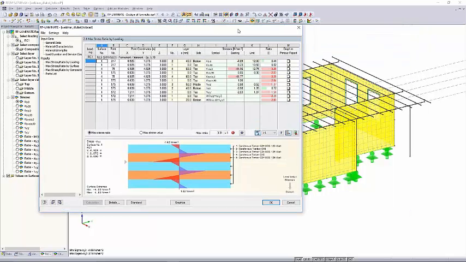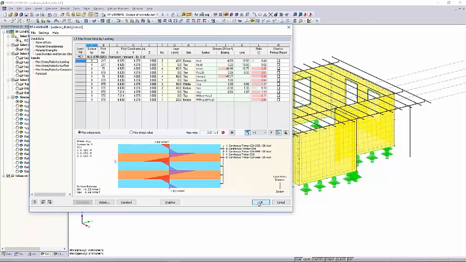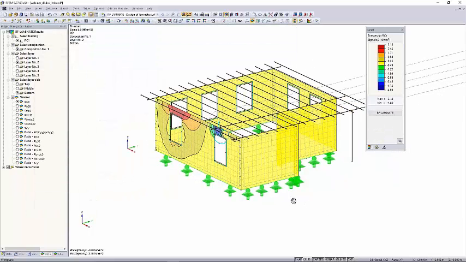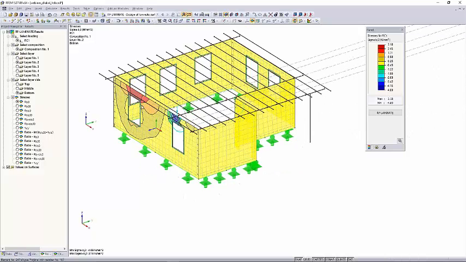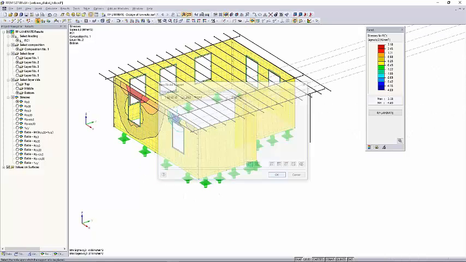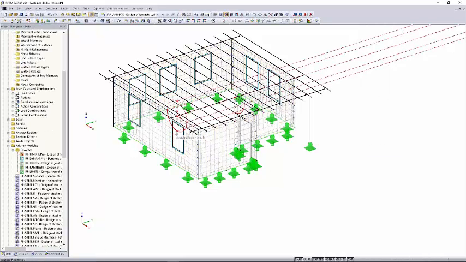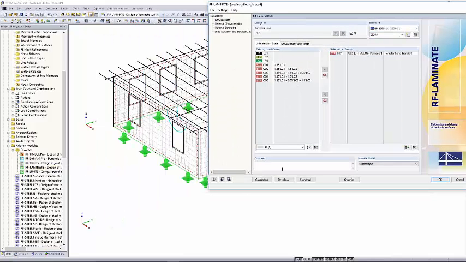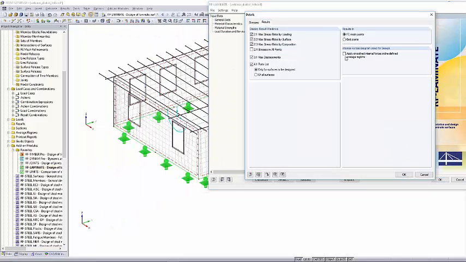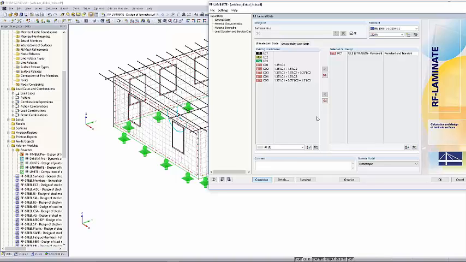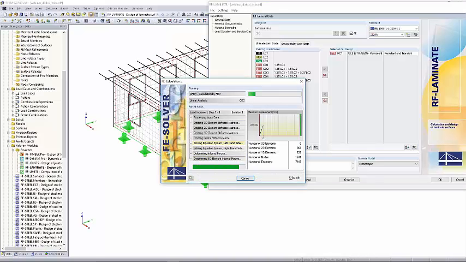You see that we have a high overloading here. There are two factors that are the reason for this. The first one is I forgot the support here, so that needs to be done by me. That was not so good. And the second, much more important reason is that I forgot, or did it on purpose, not activate the average here. So if I go to details, results, say, okay, apply these smoothed internal forces over this area, I would expect much better results, hopefully.